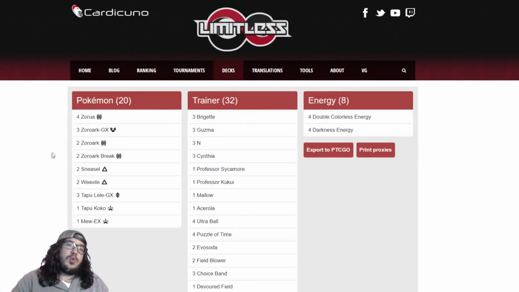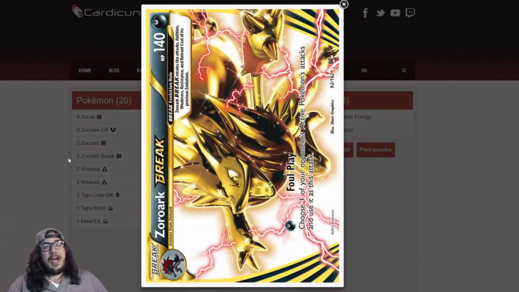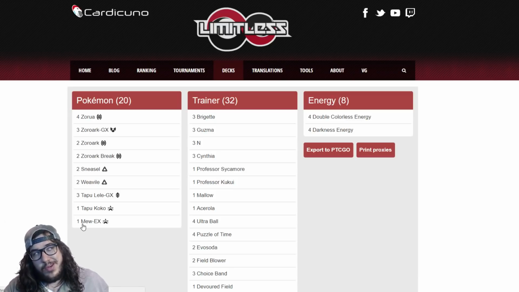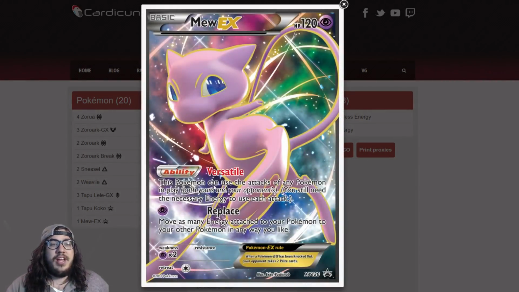But it's really cool. It's got the Zoroark, it's got the Mind Jack, it's got the Zoroark Break for the Foul Play to copy your opponent's Pokemon's attacks. Also plays 3 Tapu Lele to help set up 1 Koko, and of course 1 Mew EX, which is probably the real reason why they took down the Buzzwole decks, just because they can use that versatile ability to copy any Pokemon in play's attacks.